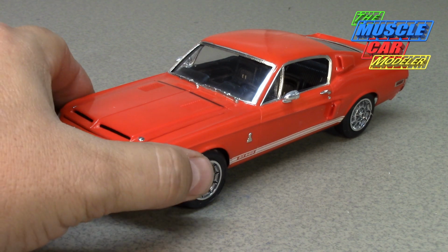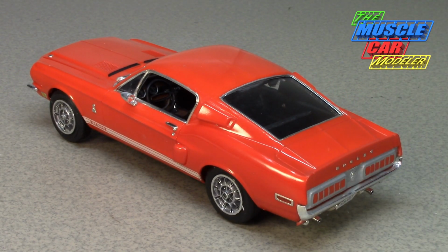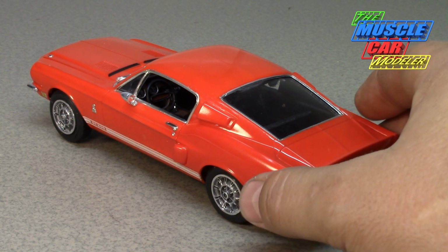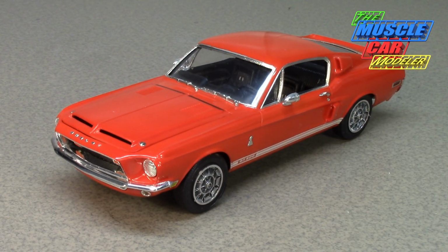But I figured this week I would show you this 68 and see what you thought of it, and see what careful work can do, and give you an idea that this can be built. It's not a terrible kit. It's not a great kit. As a Shelby, I really like it, but I think now that the 67 has been out for, I think, 20 years now, maybe less, definitely 15, I really like that kit. And there are times I want to just kit bash that with this one to make an even better 68. But I never did it.